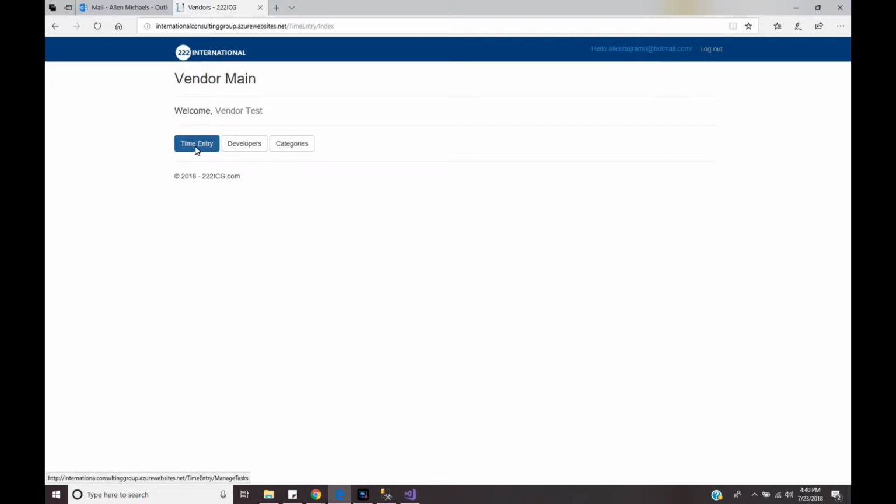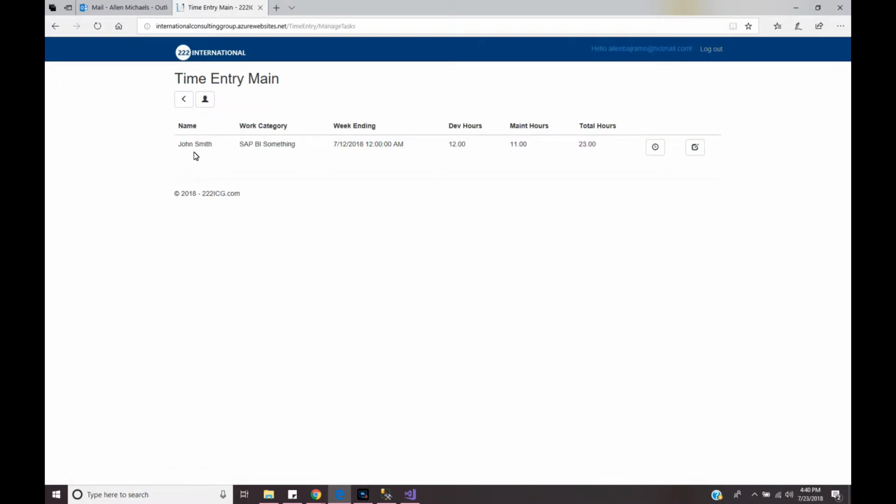So when they go to time entry, it shows them the main screen: the developer name, the category the developer is working on, week ending, how many hours in development, how many hours maintenance, and how many total hours for this developer.